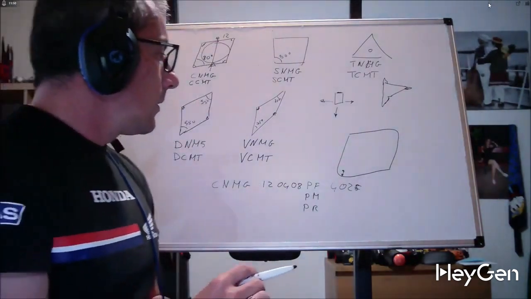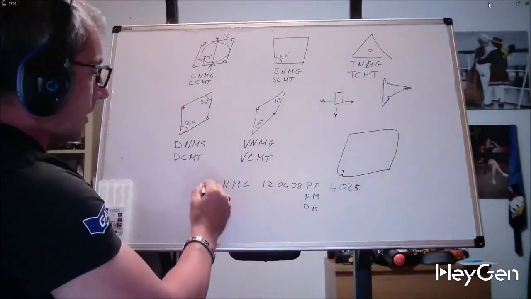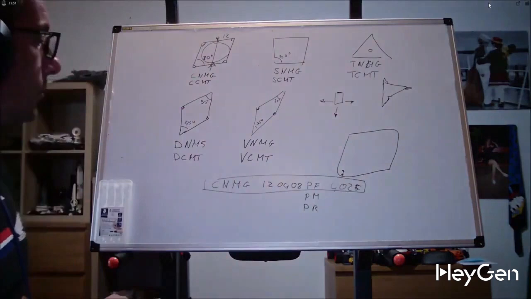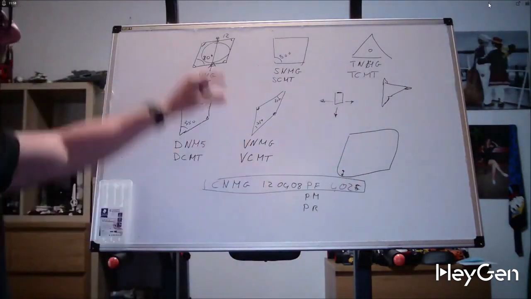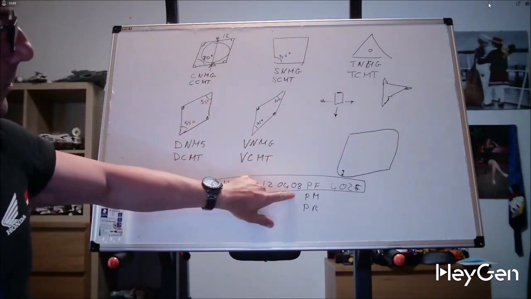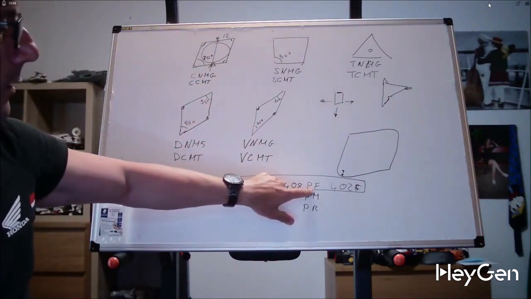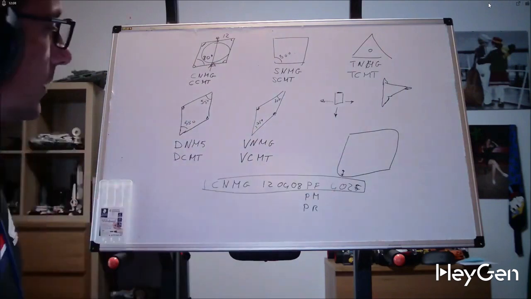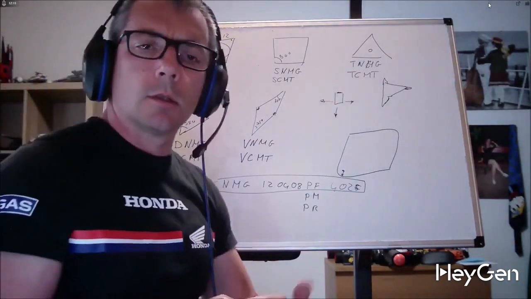Here we have what is a standard description of an insert. This is a rhombic, 12 millimeters high, 04, 0.8 tool radius, PF, so for finishing. I shot it at home. I don't remember, it was 42. Now we are at 43.25, if I remember correctly.